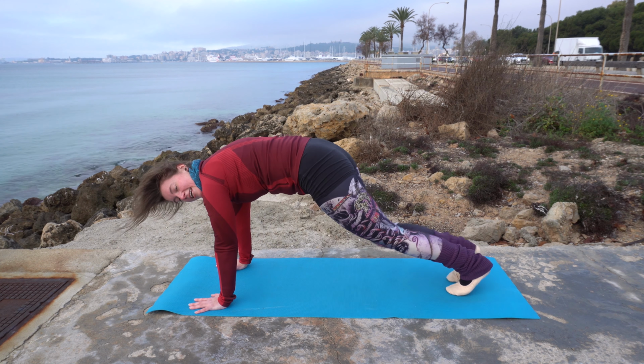Whee. And there's another side, right? So let's do the other side. Let's get this 90 degree thing going here. And reach over. Again, if you're up here, you're up here. If you're down here, you're down here. And one side, as always, might feel tighter than the other side. That's totally normal. We're usually more flexible and stronger on one side and not equally on both.